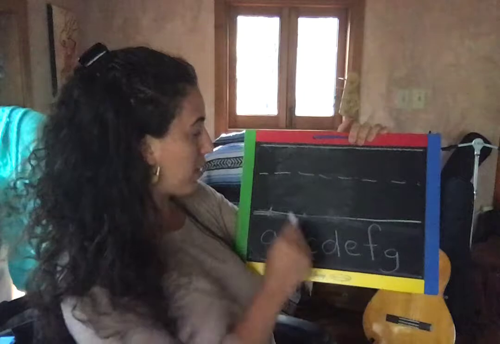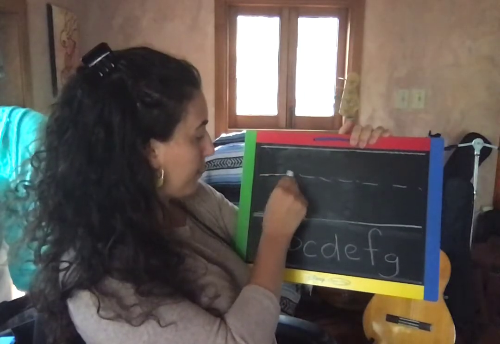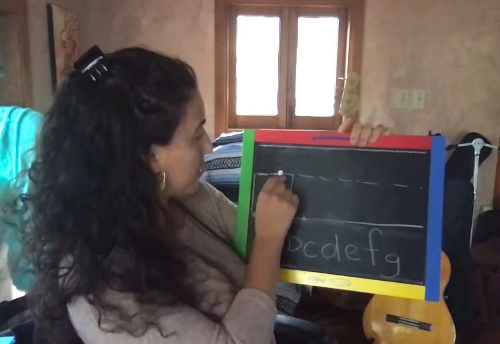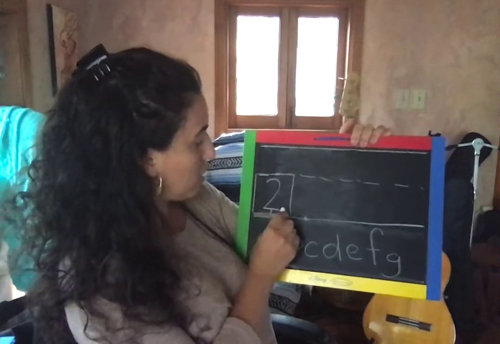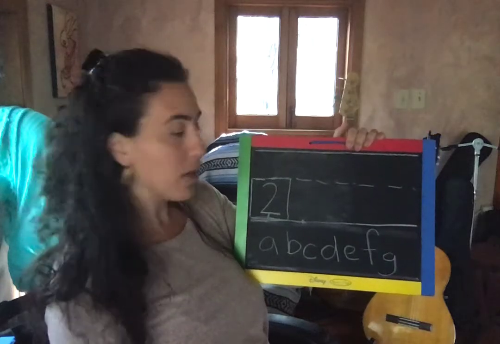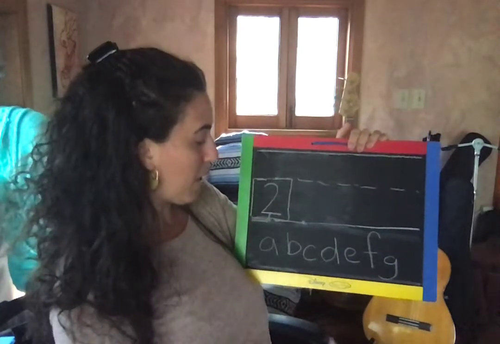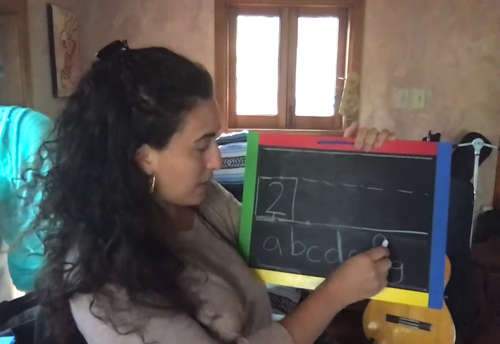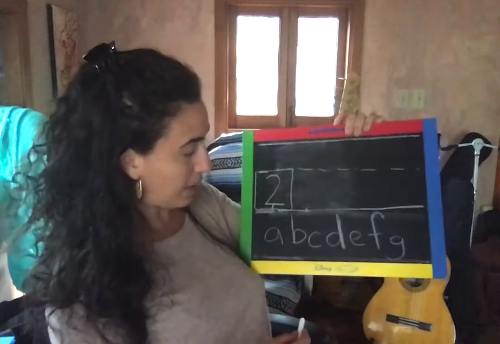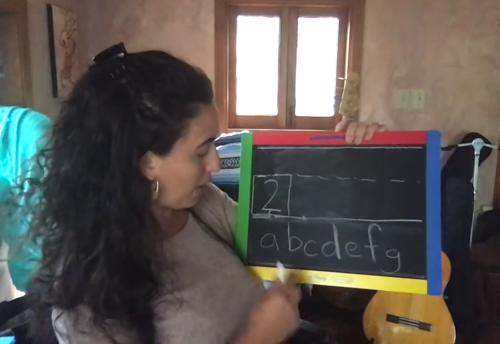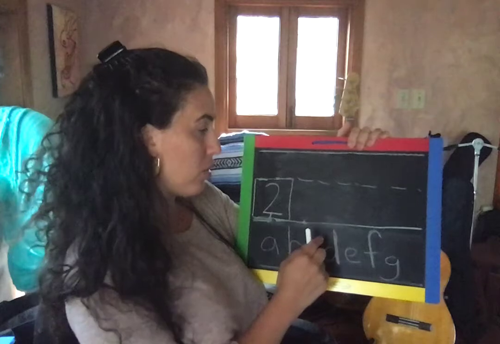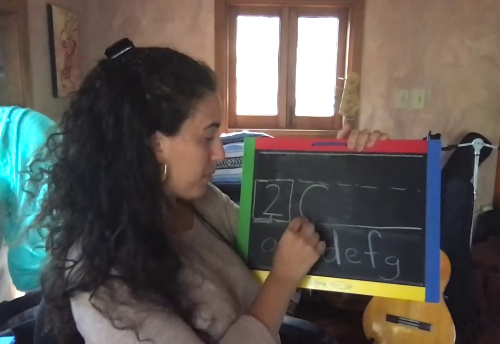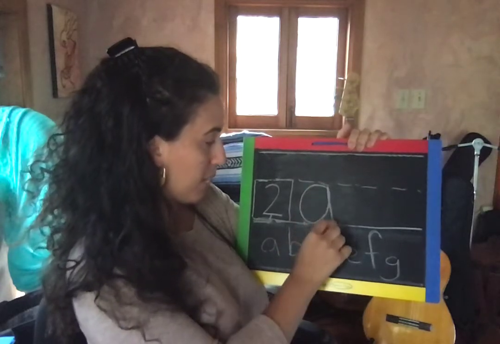So size 2 letters, we have to understand, touch the middle line and touch the bottom line. So if I wanted to make a boundary box, this is what size 2 would look like. So they can understand it touches the middle and the bottom. Now we're going to look at our letters here and see which ones look like size 2 letters. Okay, if I were to take a and put it onto my writing line, I would touch the middle and the bottom. And that's it.